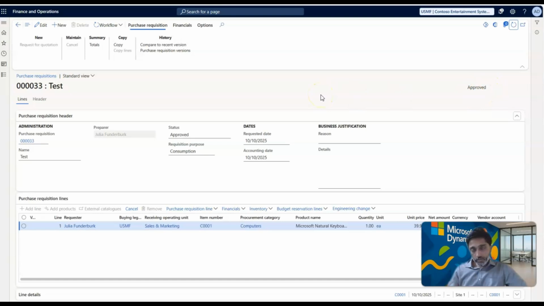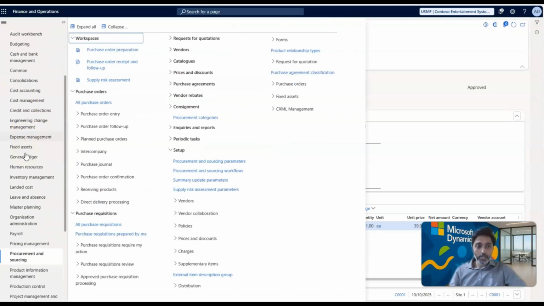Now with this purchase requisition, we can either convert it into an RFQ or convert it into a purchase order. So this is how the approval workflow is typically used in purchase orders, as we saw in episode number 1, and in episode number 2 we saw how it works in purchase requisitions as well. But I'm once again reiterating that this is not specific to purchase orders and purchase requisitions. These approval workflows are common across multiple modules.